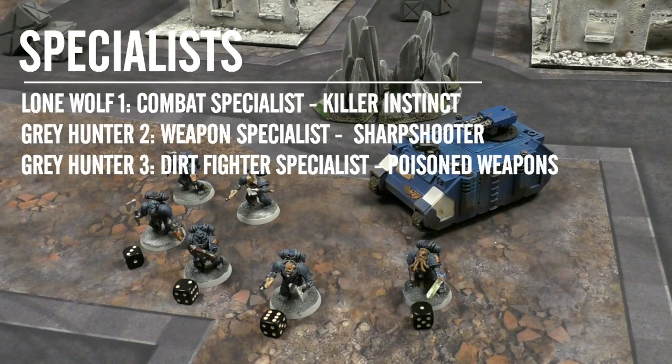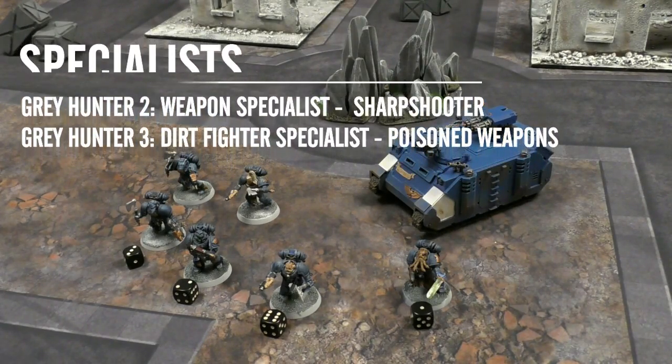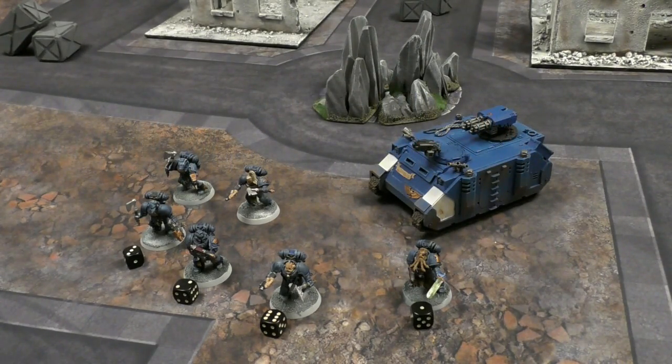Next up, marker number 2 is identifying my Melta carrying Grey Hunter. It's not a plasma gun, guys, sorry. It is a Melta. Should deal with faces just as much though. That's the hope anyway. And lastly, marker number 3 is going to be identifying my specialist with poisoned weapons. So all wounding on a 4-up. Going to be useful against Ross's Death Guard.